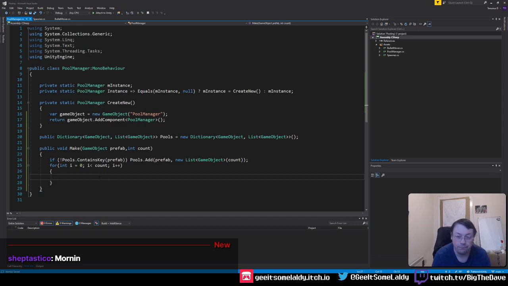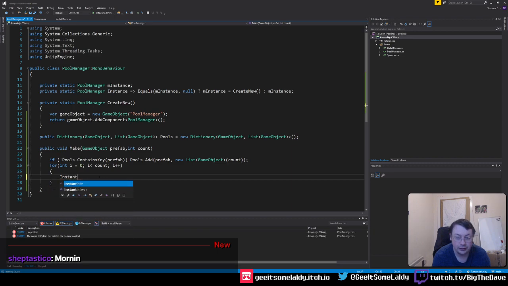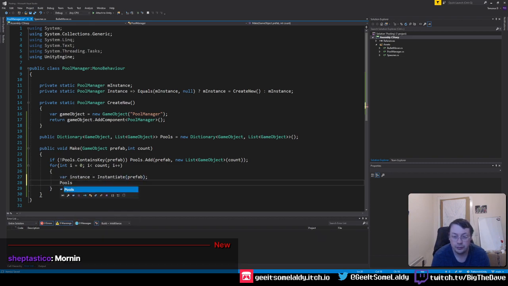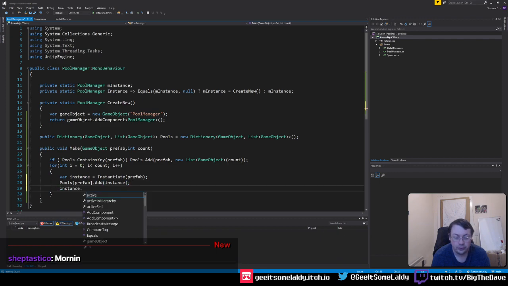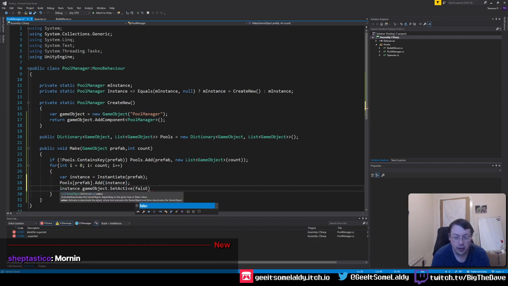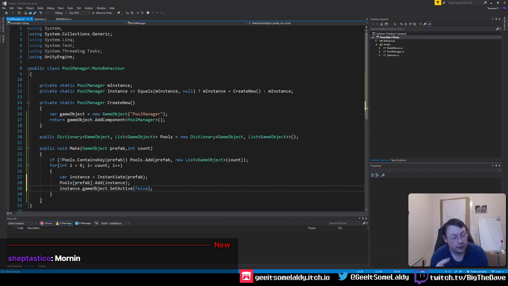So we want to create a new object, so we instantiate our prefab, and we add our instance to the list, and we disable the object.